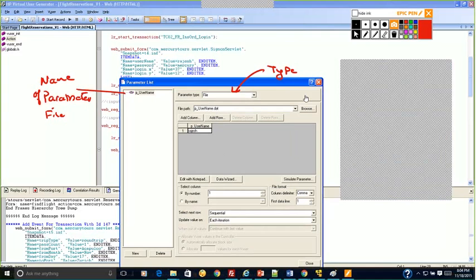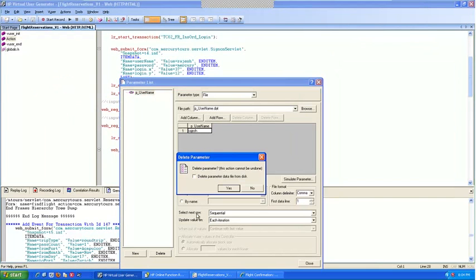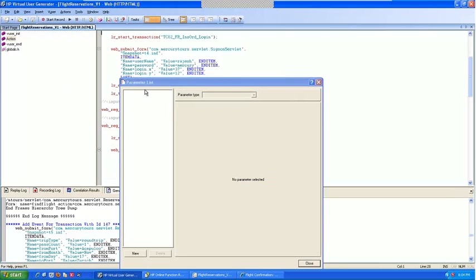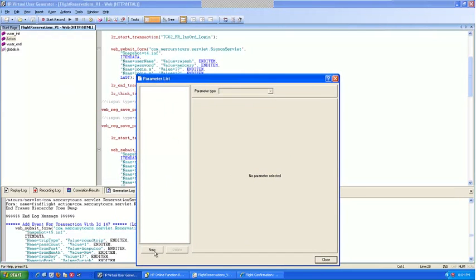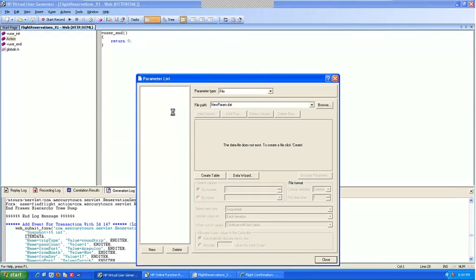Raj, can you just show once again how you input the name? Once again? Okay. What I did, I'm going to delete this. Okay, that's gone. When you open it, it will be like this. I click on new, and then I'll give the name here. P underscore USRNAME. Okay, click outside.